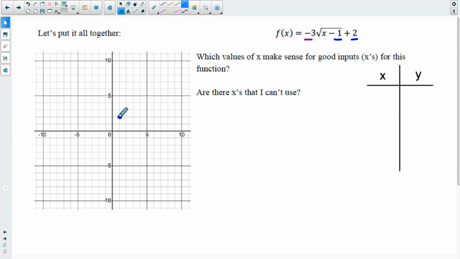So let's think about our x's now. I want to take the square root of 0, 1, and 4. If I go over to my problem, I think about order of operations. That 2 is not going to affect the square root until I actually have gone through and done the square root. The negative 3, I should say, doesn't either. So what minus 1 is 0? 1. Okay, so I put 1 right there. I will also use 2, and what's my final number? 5.